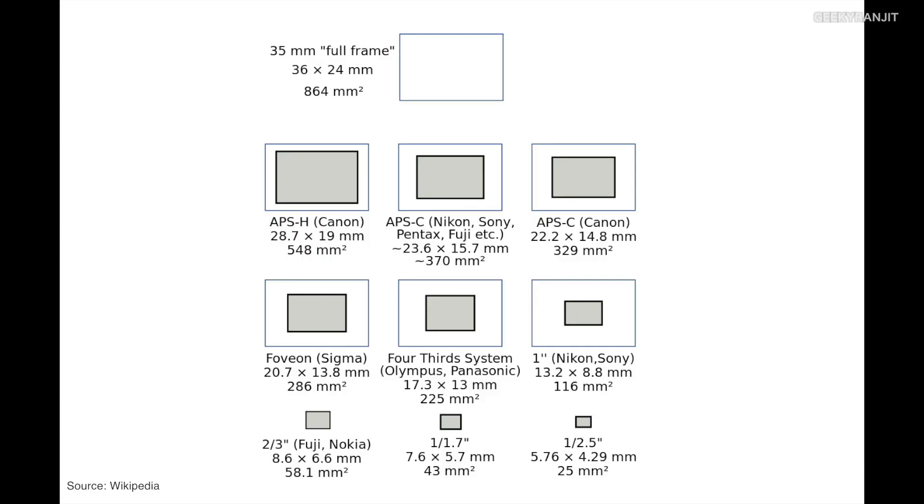After full frame, the most common sensor size is the APS-C sensor, used in mid-range Nikon and Canon DSLRs — for example the Canon 550D, 70D, 80D, and Nikon equivalents. This sensor is slightly smaller than full frame, so the image tends to zoom in slightly — this is known as the crop factor. With the APS-C sensor, the crop factor varies between 1.5 to 1.7. On Canon DSLRs like the 550D, 700D, 750D, 70D, and 80D, the crop factor is 1.6 — meaning a 50mm lens on full frame would act like an 80mm lens.